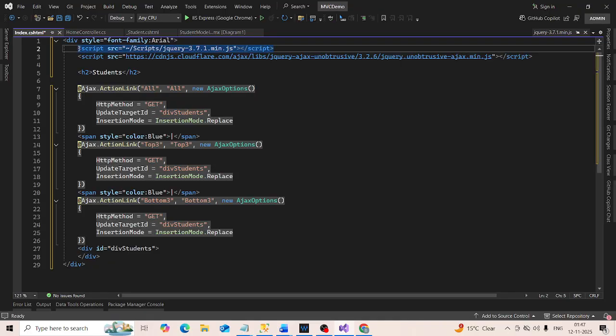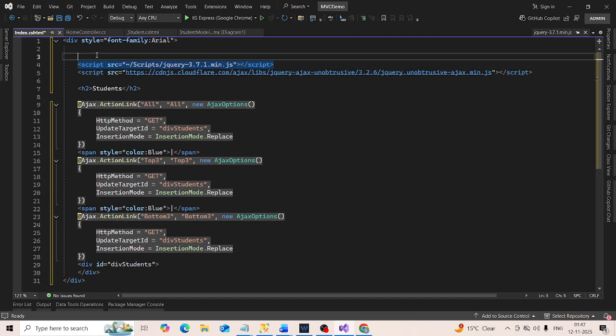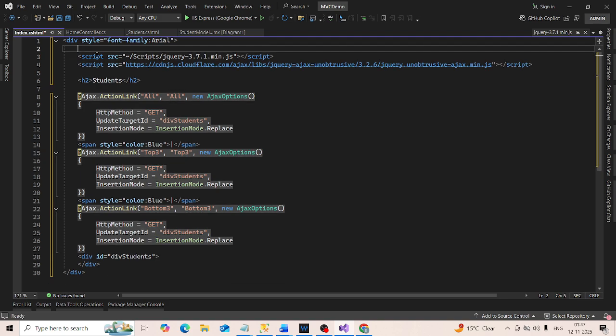So if you see dot dot slash, then you should replace that dot dot slash with this tilde symbol. Okay. And it is very important that these script files are referenced in these orders.